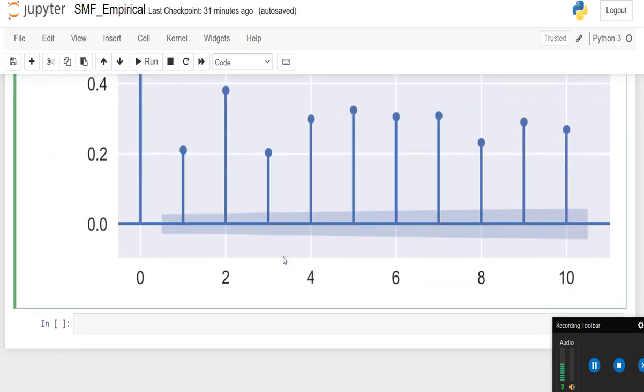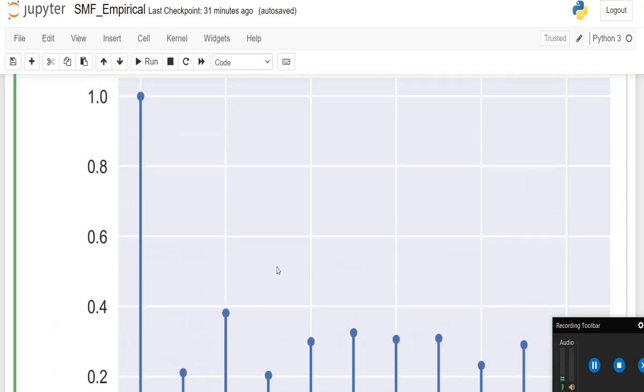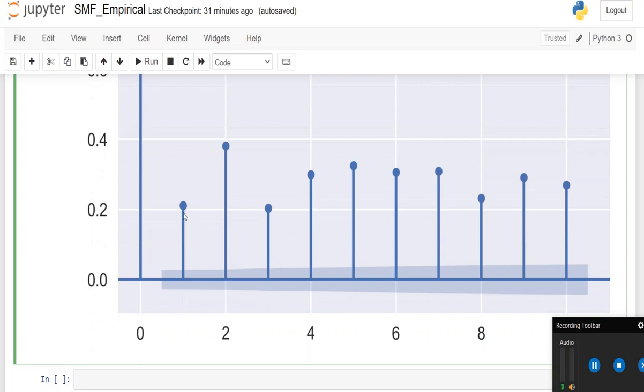Again, we come to another stylized fact of these financial assets, that there is almost high correlation or autocorrelation in the square of the return of the financial assets.